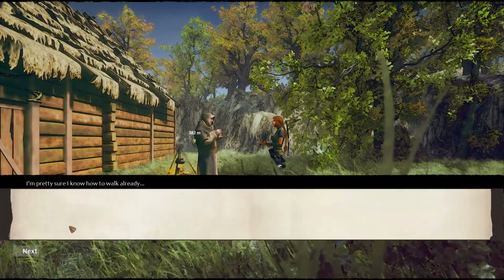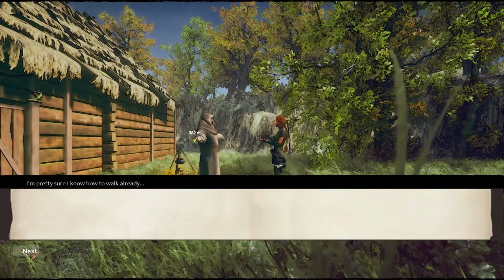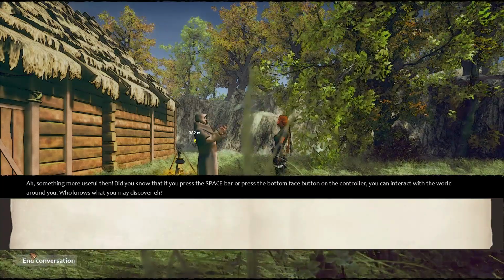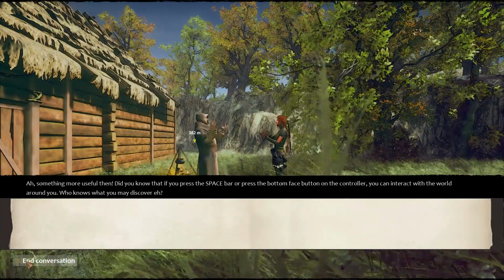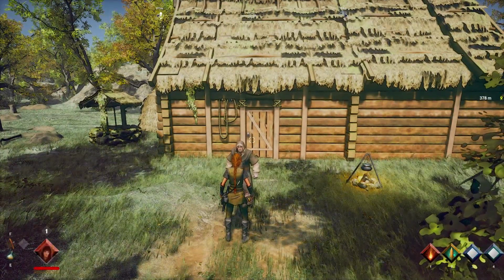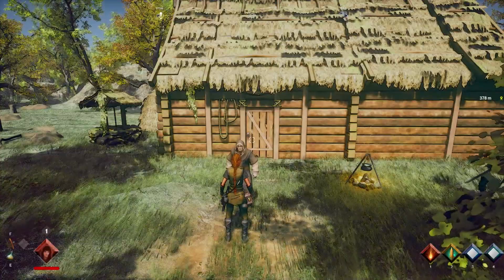I am here to... I'm pretty sure I know how to walk already. Something more useful then. Did you know that if you press the space bar or press the bottom face button on the controller, you can interact with the world around you? Who knows what you may discover?